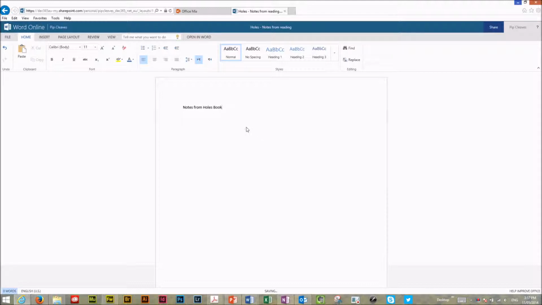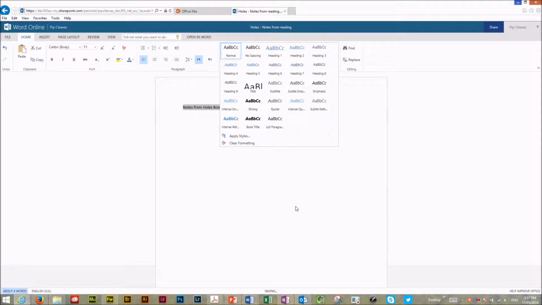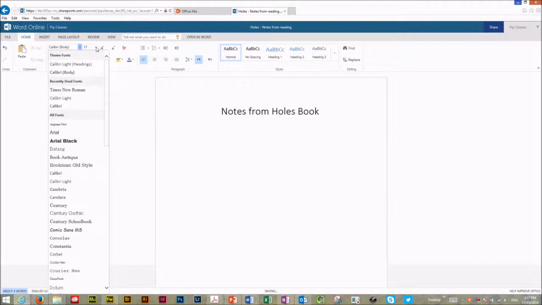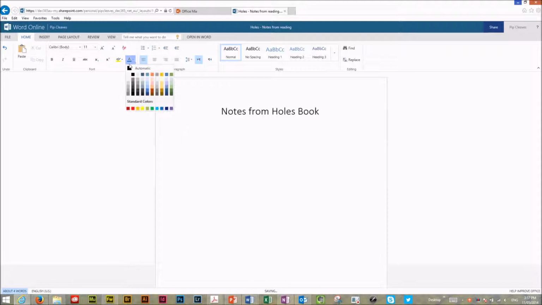I'll just call it that. We need to give it a little bit of a heading, so I can pop here. Click on the styles. Let's give it the proper title. I want that to be in the center. Then we can head down here. Now you can see we can work through our fonts here. We have different colors, so you can work with that color of text.